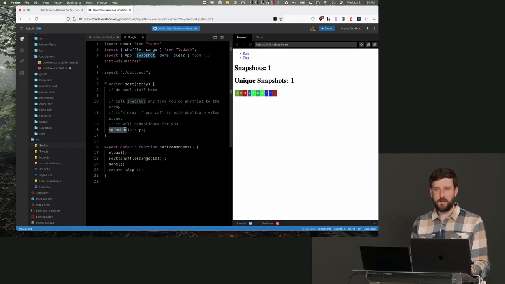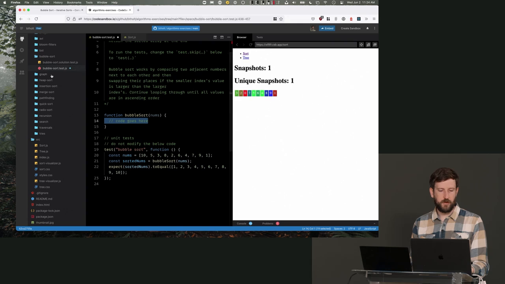And then anytime that you want to take a snapshot of the array, which basically means at the beginning of every for loop, it'll actually visualize over time how your bubble sort's working, which is kind of cool. But I would say do it here first, in the bubble sort here.